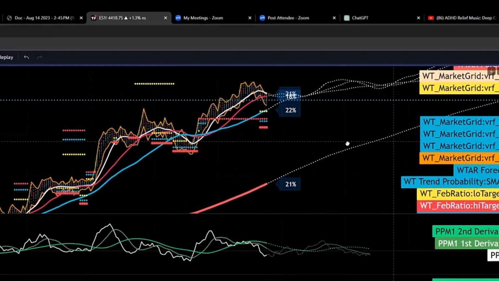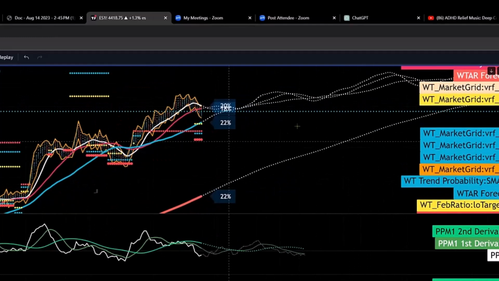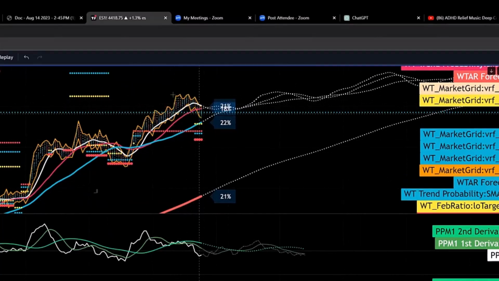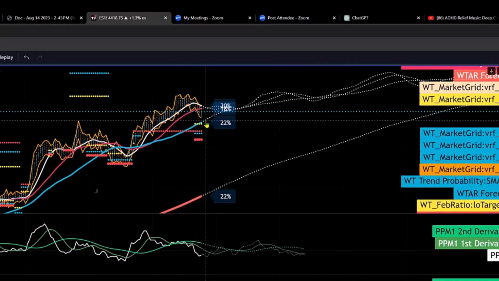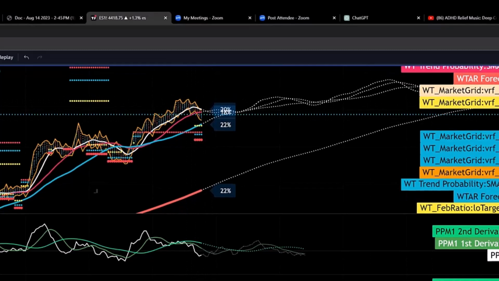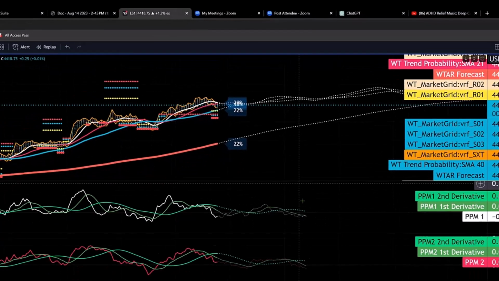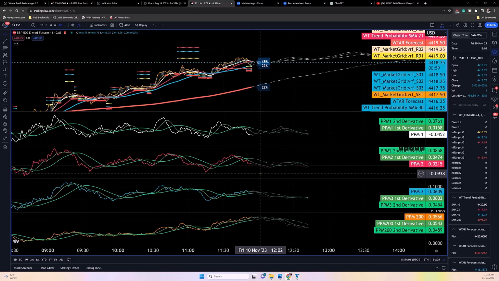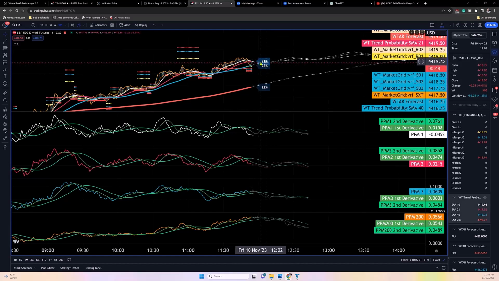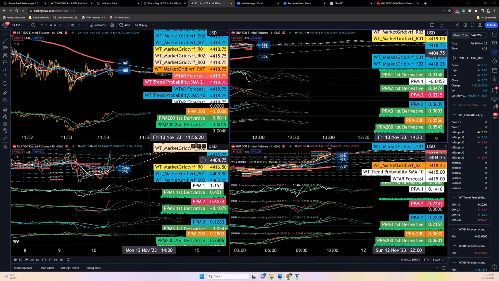This is 1 minute. So if we were on this a little bit ago, we saw this PPM1 starting to roll over. I'm looking for some kind of top in here and then a scalp down to this number on a 1 minute graph. So hopefully I can put this together, and we'll go back to full screen and I'll talk about all the charts at once. We are looking at all the way out at about 12:02. That's local time. That is 8 minutes from right now. We're looking at the potential for getting through that 40 period moving average.